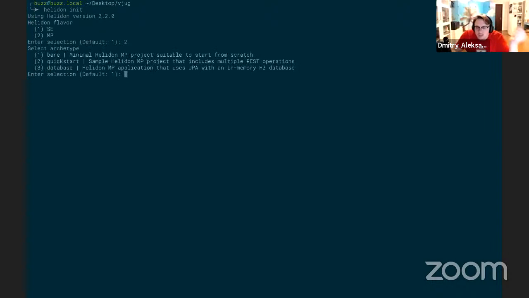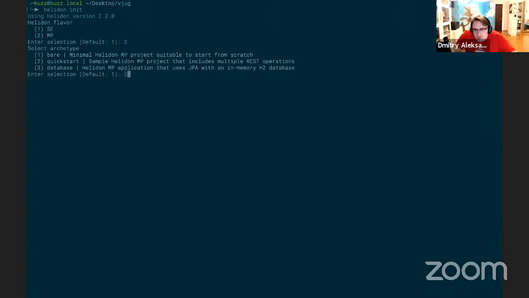Then you see it has some flavors, or rather minimal setups. The first one is the bare, where you get everything just to start working. Then you get a quick start, to see with some sample code and a database how it works. We have a special application to demonstrate our DB client, but we will come to it later.